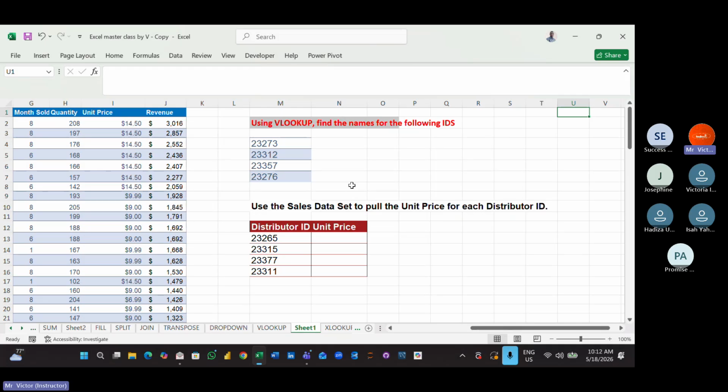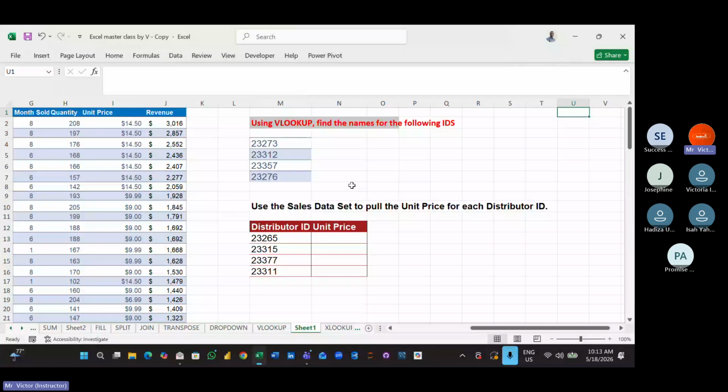These are the customers that patronize the organization very well. They want to pay them a bonus, and they have identified their numbers, but they don't know who they belong to. So you, as an Excel specialist, are asked to find out the names of these people.